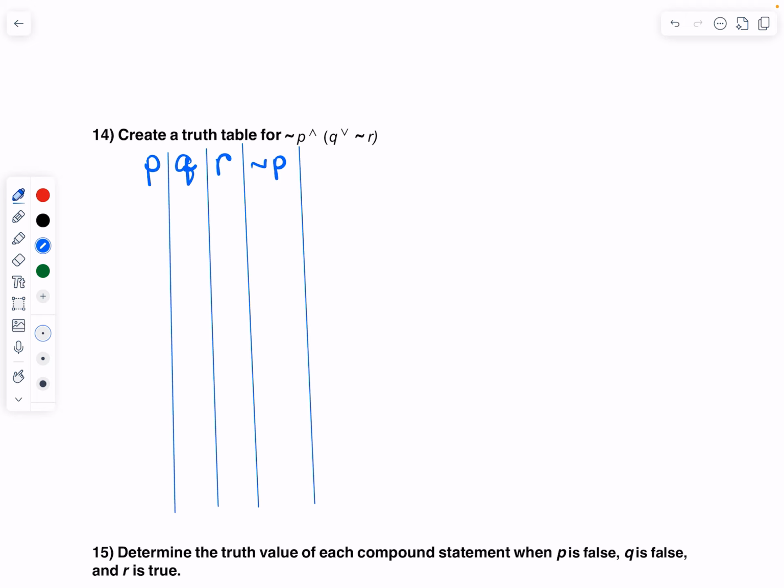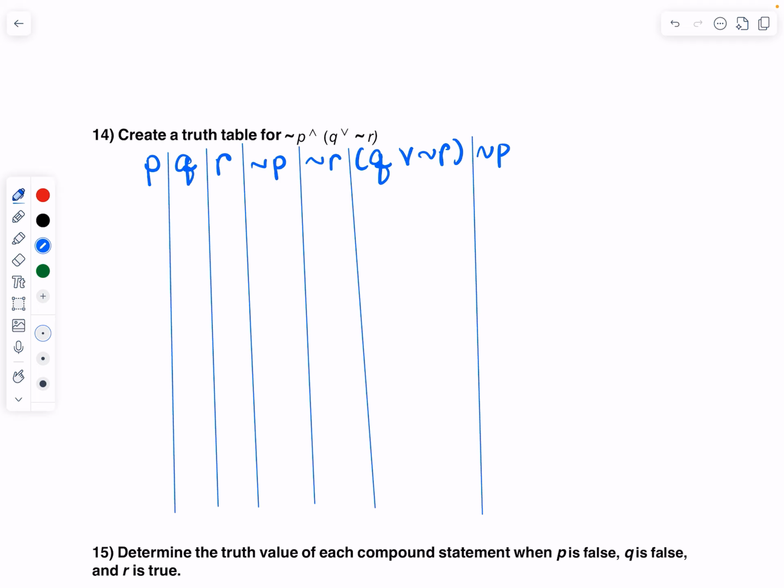And then I'm going to do a negation R because that's what's inside parentheses. I'm going to do inside the parentheses, so I'm going to do Q or negation R. And then I'm going to put all the pieces together. So negation P and Q or negation R. And that should be my last column.